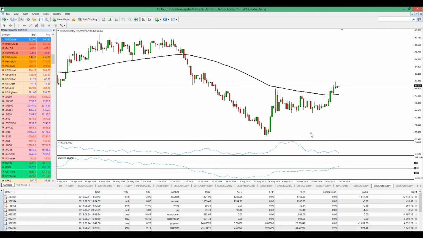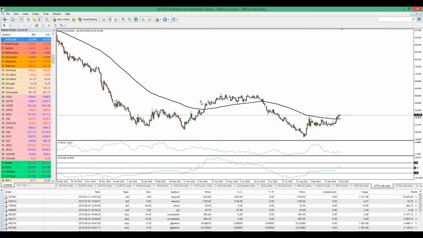Okay, now let's take a look at crude oil. What we're looking at now is crude oil overlaid with a 100-day EMA, the commodity channel index, and an average true range, in other words, a volatility indicator. What we notice about crude oil is that it is a very nice trender. Its price moves typically in nice swings, followed by ranges, followed by some more swings, followed by ranges, followed again by usually swings, okay?